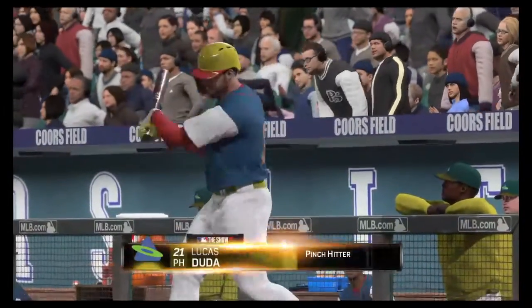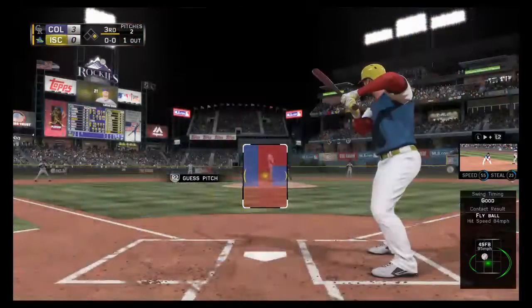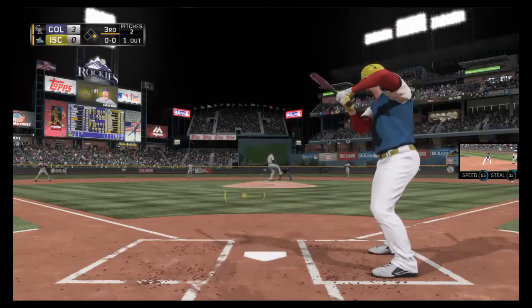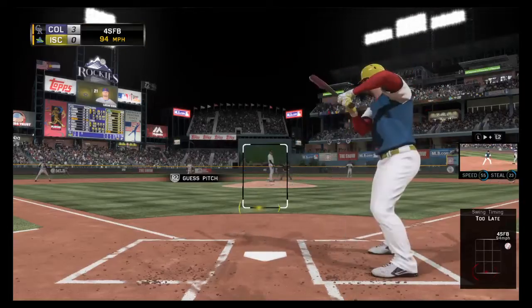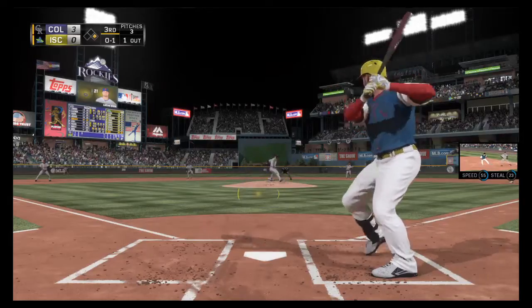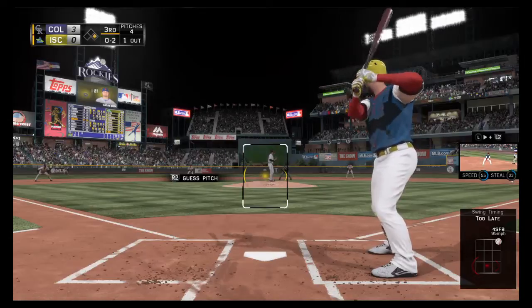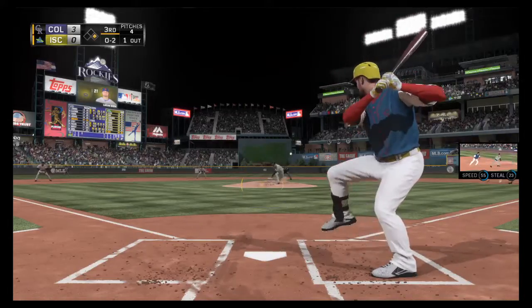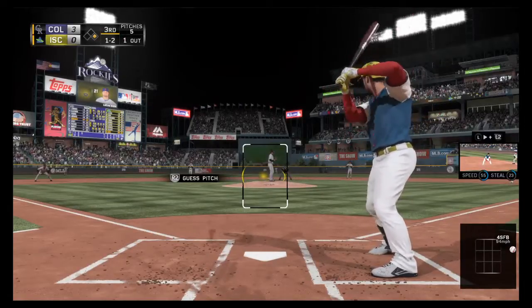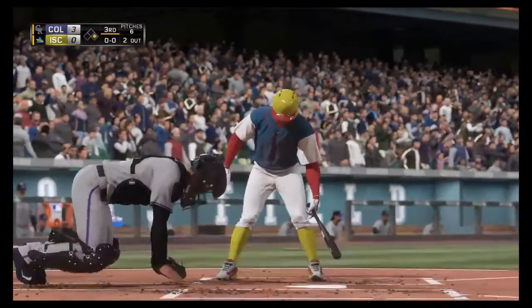Lucas Duda will be summoned off the bench here as he'll pinch hit with a runner at first and one gone in the inning. Now a swing and a miss as they start him out on a pitch well inside for strike one. You know, a lot of times with a sinker baller out there, you're just conditioned to always look for something down. So he can surprise you with that high fastball, maybe four-seam it every once in a while, and when he does, you can forget it. 1-2. Inside as that perhaps will back him off a bit, 1-2. And a fastball blew it right by him, and they're two down.